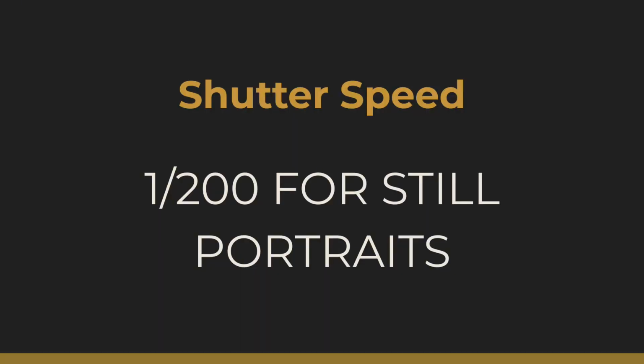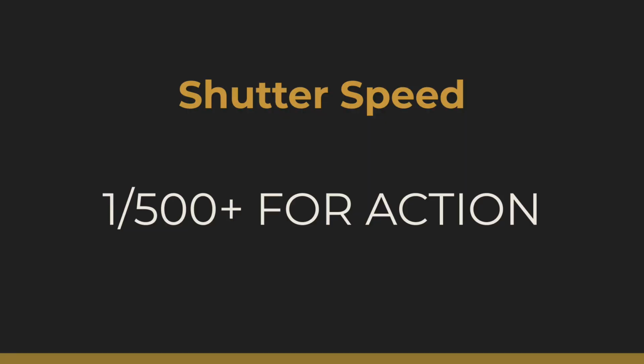For still portraits, 1/200th of a second is usually plenty, but for kids moving around and anything unpredictable, bump it up more and use your ISO to compensate for your exposure if it's needed. And for any real sort of action, start at 1/500th of a second and bump it up from there once you take test shots and check them and see if they're actually freezing what you want them to freeze.